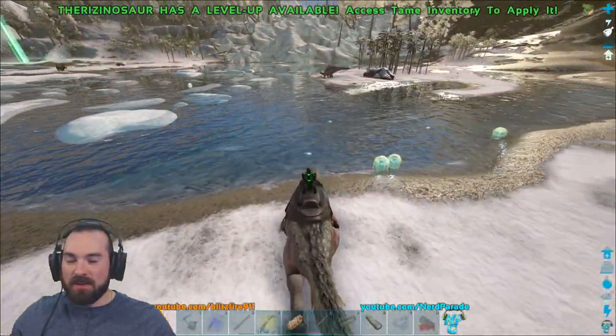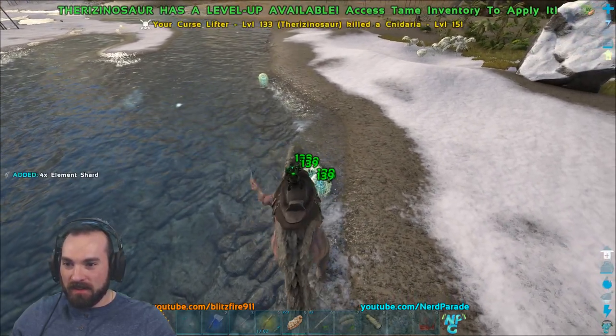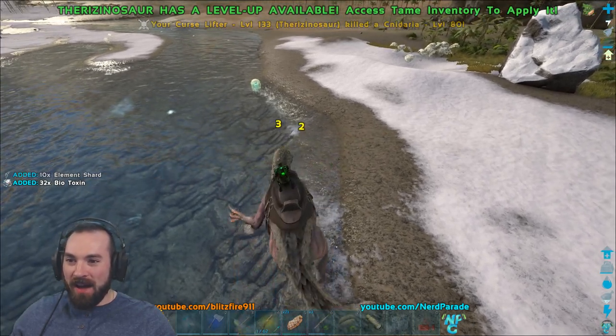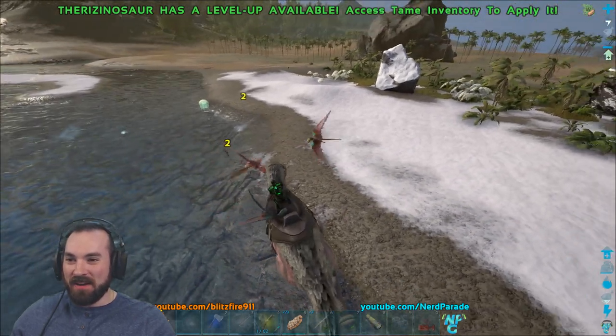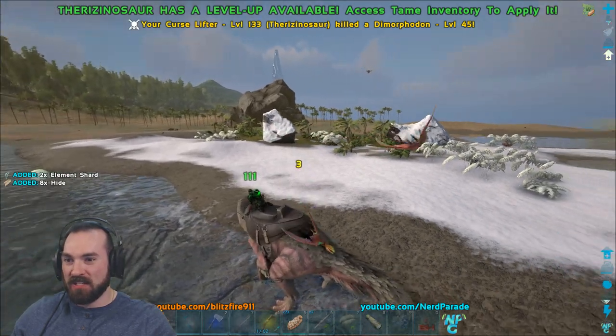Oh, test parade. We're going to see if we can farm jellyfish with a Therizino. Oh, there you go. It was all okay, for testing. Oh my god! You get a lot? No, I didn't get a lot. I got 32, but... Oh, nice. With the Therizino, really. These freaking Dimos? I'm going to headbutt your faces right off your faces!